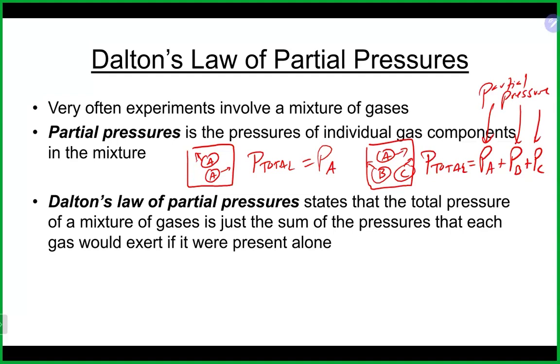So the idea of partial pressures is pretty much this. If you have a mixture of gases, which is very common, and they're in the same container, the total pressure of that container will be a result of all the individual gases' pressures, and that is what is referred to as partial pressures. So how do we get the partial pressure? I would say probably the most common way to get the partial pressure of each gas is to use our friend the ideal gas law and solve for P. You would solve for P, which would be nRT divided by V, and you could do it for each gas that's in that mixture.